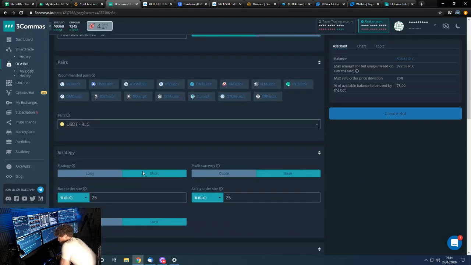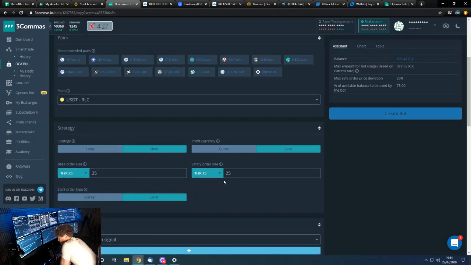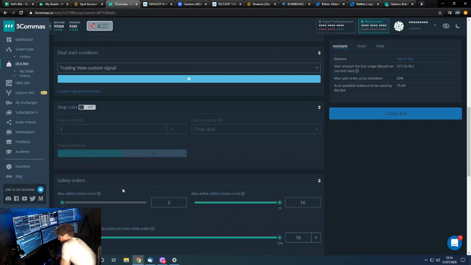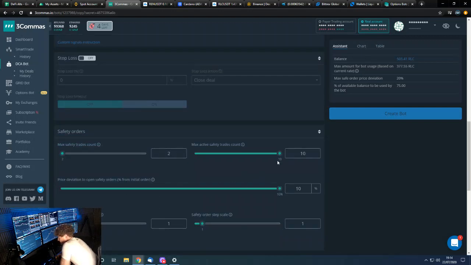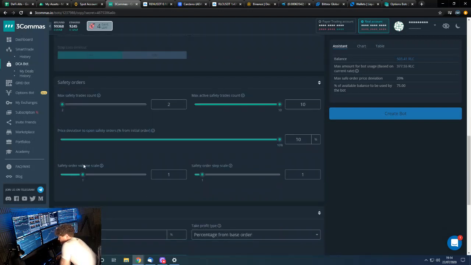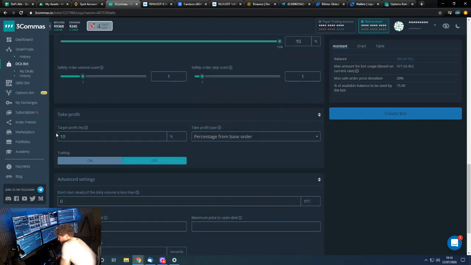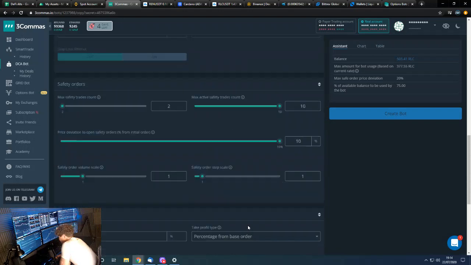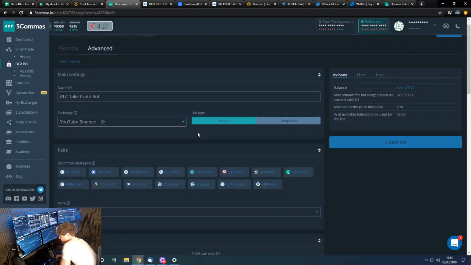So this is again, it's a short strategy, percentage RSC 25%, limit, TradingView custom signal, stop loss off, max safety counts 2, max active 10, deviation 10%, safety order volume scale 1-1. So take profit 10%, percentage from base order, trailing off. It's done it all, guys. Excellent. So that is literally it.